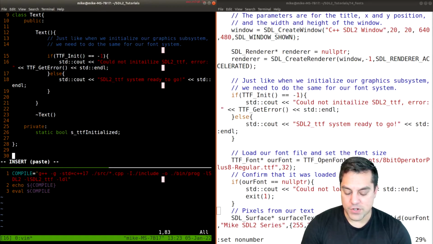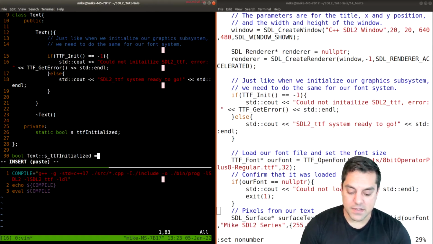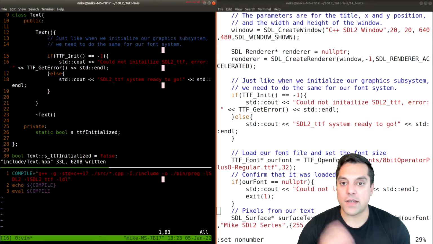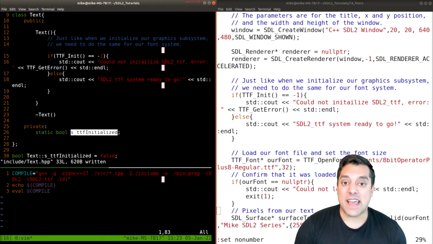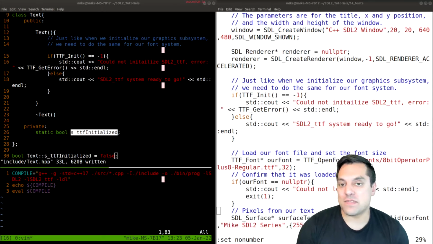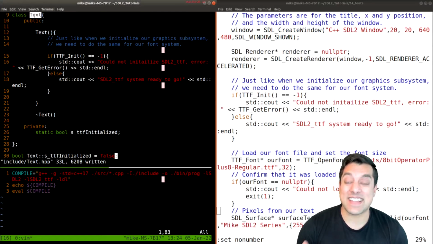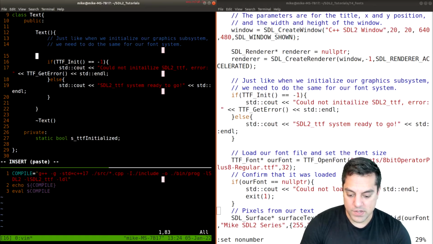And we'll have to make sure that this particular static variable has some initial value here. Because it's static, again, if you need to read up about static, I'll have some videos on that in my C++ series. But basically, this means that the static variables are allocated with the executable, so they need to have some sort of default value so they know what to put in them. Okay, and then this class here, text, any instance of it is going to share this value, whatever it happens to be.